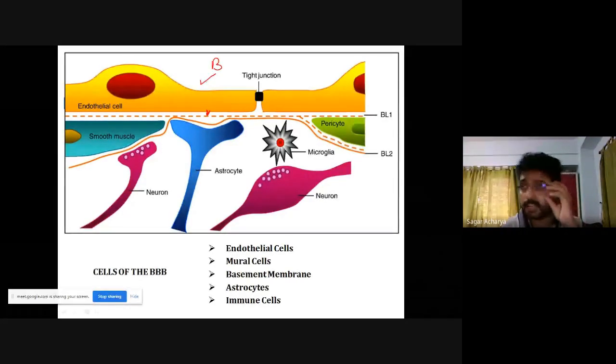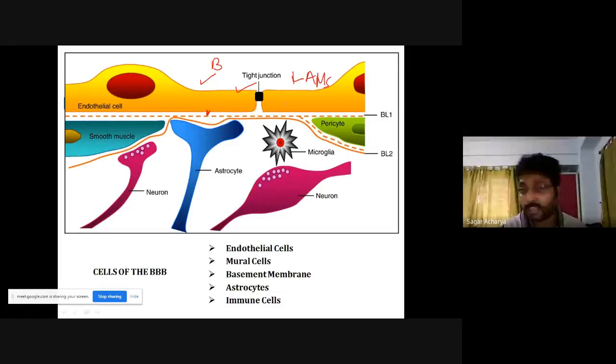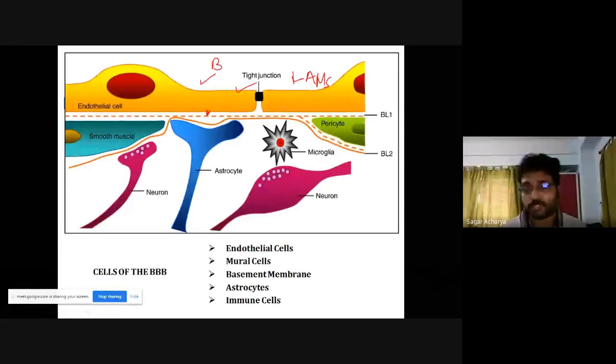One of these is P glycoprotein or MDR1. This is the most important one. And another important thing is that these endothelial cells lack one of the most important things, that is called LAMs. LAMs means leukocyte adhesion molecules. We all know that in inflammation, in any tissue inflammation or in diapedesis or extravasation, the leukocytes come out of the blood capillaries into the tissues.